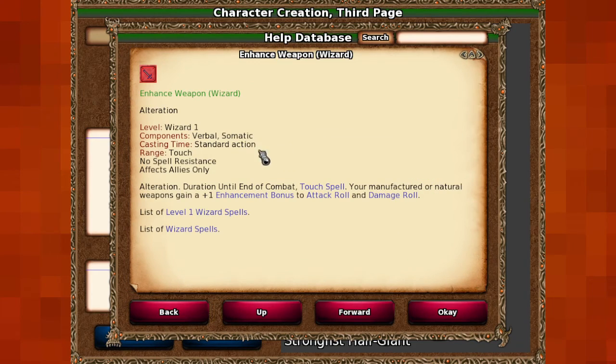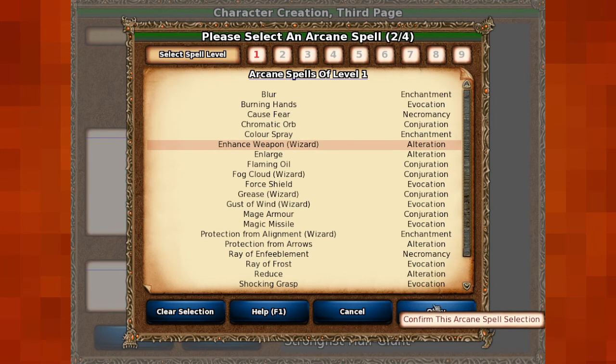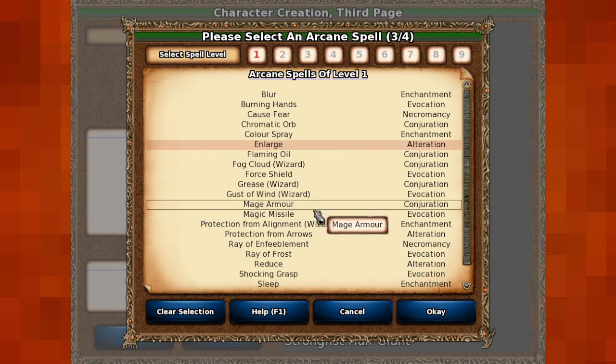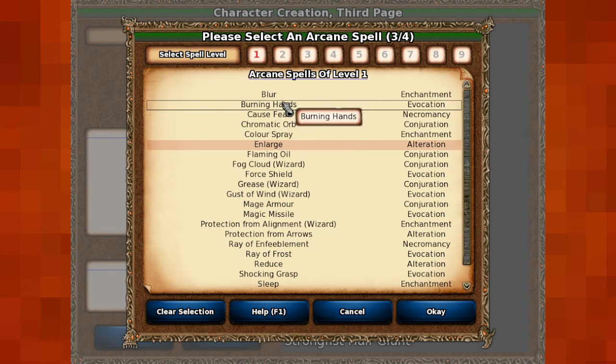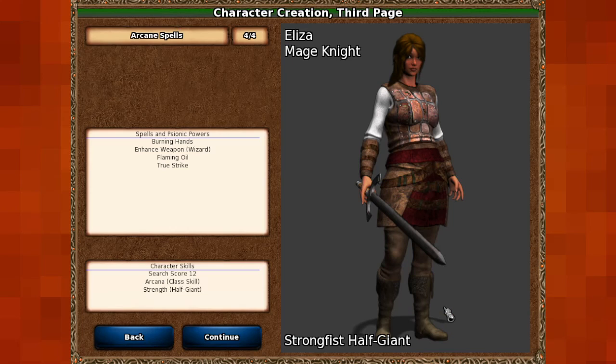So I'm right-clicking in order to look at it, and then I can left-click in order to do other stuff. So, 8 spells. Taking the large. It's flaming oil. Duration: next time you're targeted by an effect that deals fire damage, has a reflex saving throw, they automatically fail and take an additional 2d6 points of fire damage. That's pretty cool. Enlarge seems a little bit redundant, seeing as she's already a half giant. Actually, yeah. We'll take Flaming Oil and Burning Hands. Sweet.